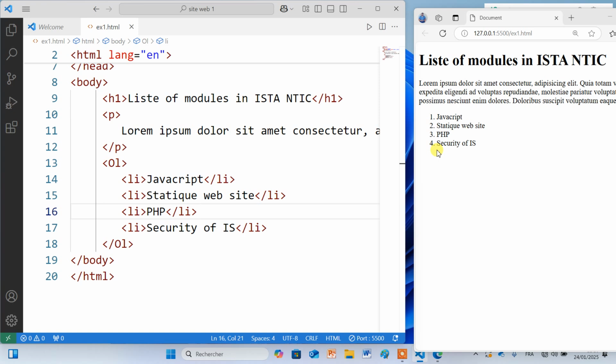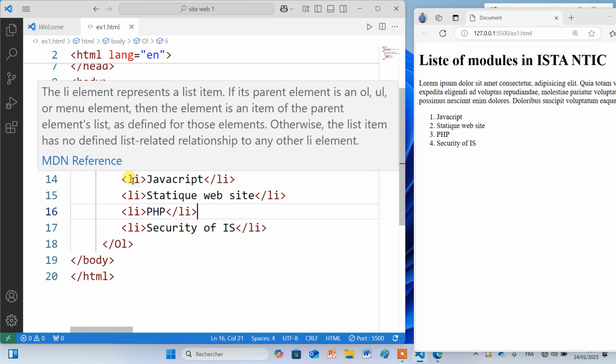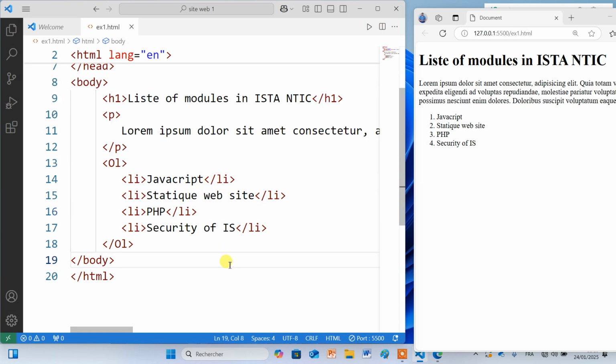But if you like to develop an unordered list, we use UL, and list item LI. Item is equivalent to the elements in this list.